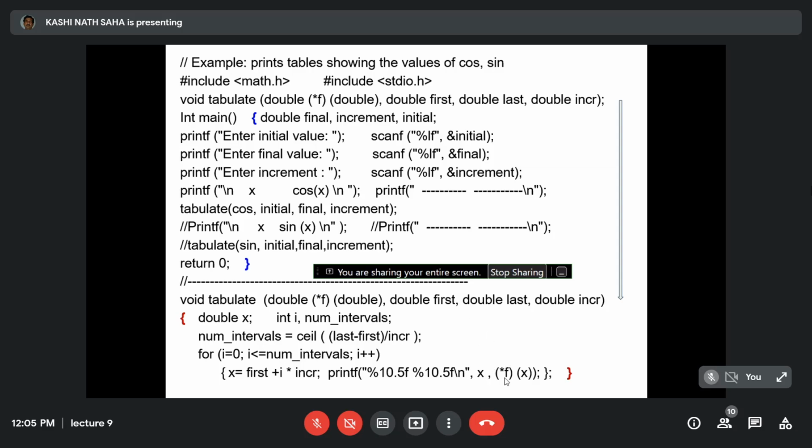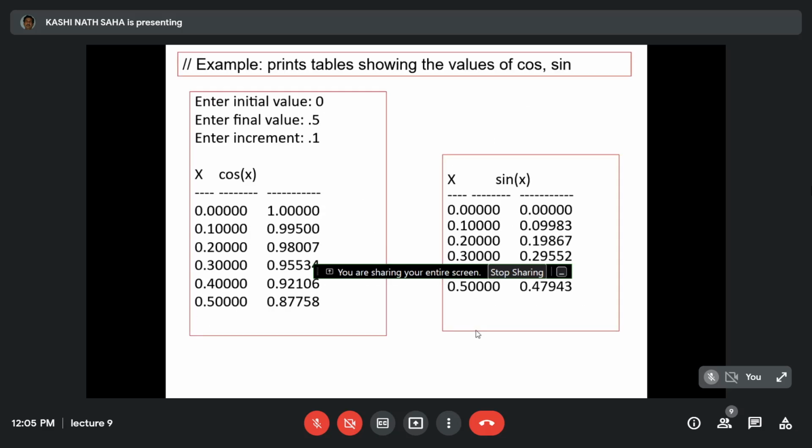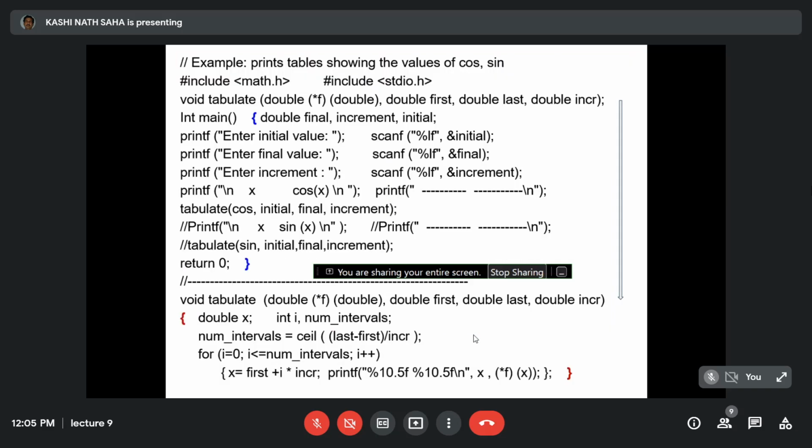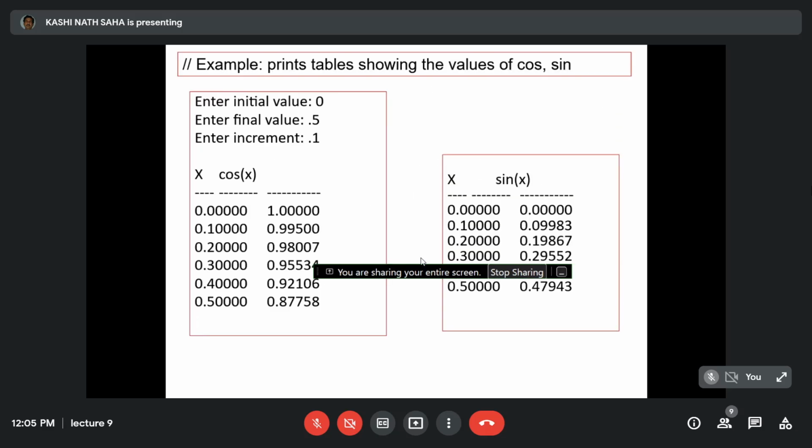So this star f here would be this cos. From here, star f would be cos, and this would be cos of x, right? This is what we'll get from there. Let us see, this is not a much difficult one.